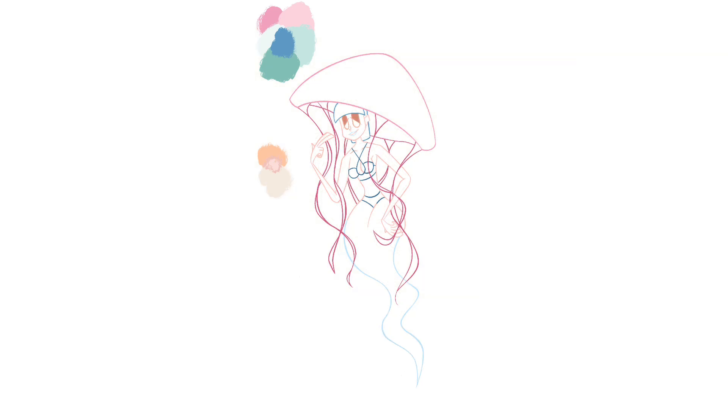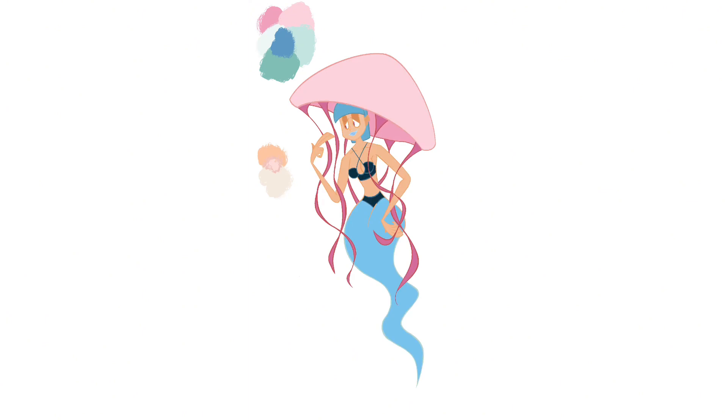It doesn't exactly resemble a ghost, but you can kind of see it within the tail. It may not match up with the prompt completely, but I really do like this mermaid. I kind of hated it most of the way through — it was more so just her skin tone that made things difficult for me, because I'm more used to using very bright, unusual skin tones. I've just been trying to get out of that, because that's kind of the point of doing art challenges — to do something different. I really like the outcome.